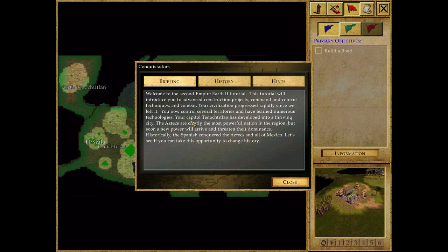The Aztecs are clearly the most powerful nation in the region, but soon a new power will arrive and threaten their dominance. Historically, the Spanish conquered the Aztecs and all of Mexico. Let's see if you can take this opportunity to change history.